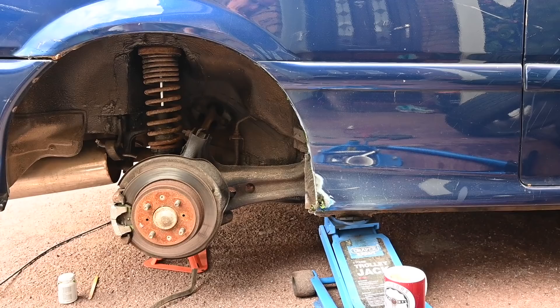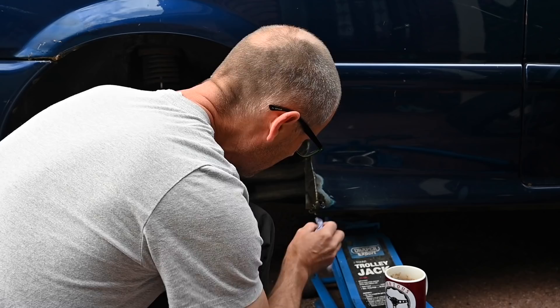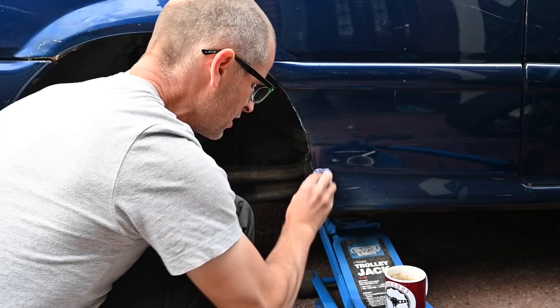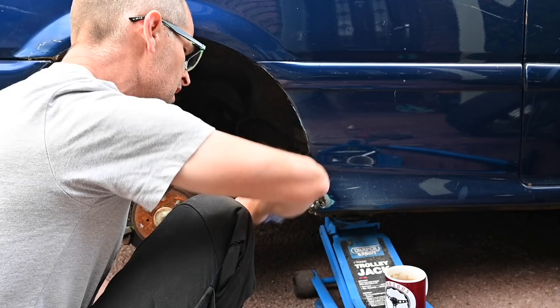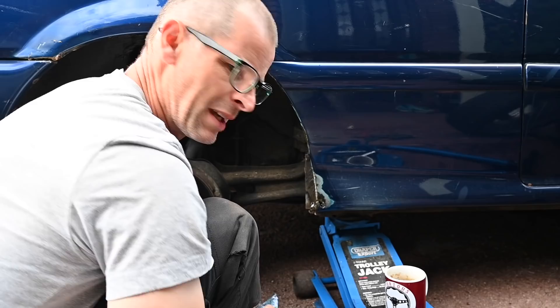Now, this is getting a little of the Hammerite brush remover gel attacking it, and there is a small perforation in the top of the metal there. Now, I could go and get the welder out and spend the next couple of hours faffing around, cutting out the grotty metal, making a smooth solid repair, and doing a lot of proper bodywork stuff. However, this car is going to get a full bare metal respray at some point in the next year, probably, and will be repaired by someone who can do it better than me, in all honesty.